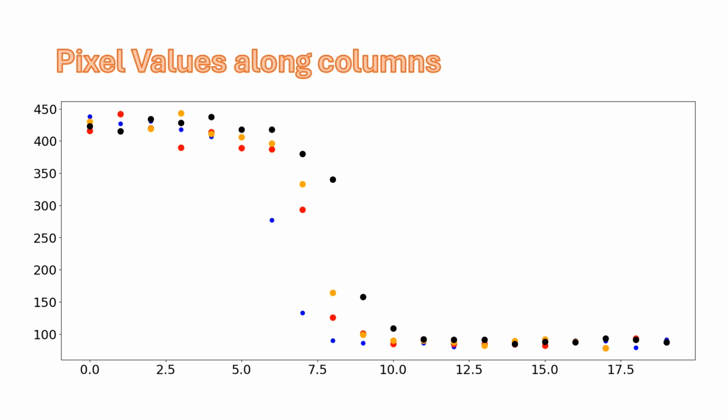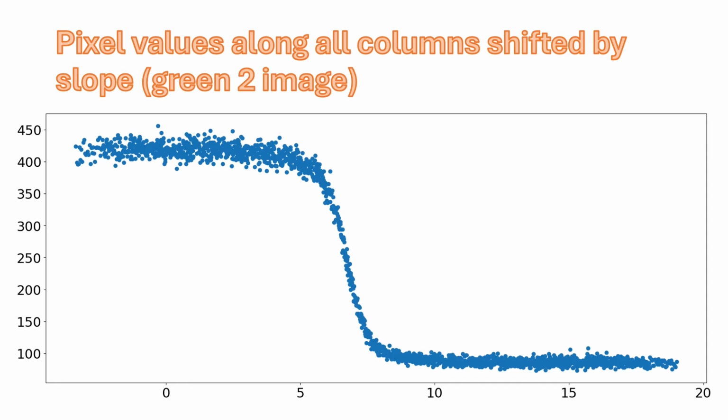Here we're just plotting along several of the columns the signal value as a function of pixel position, and you see that because the edge is slanted, the position of the transition of the edge is shifting to the right as we go along. But now we can shift these pixel transitions by an amount proportional to the slope of the line. And now this is all of the points, all the signal values measured across that edge, shifted by their relative position according to the slope of the line.